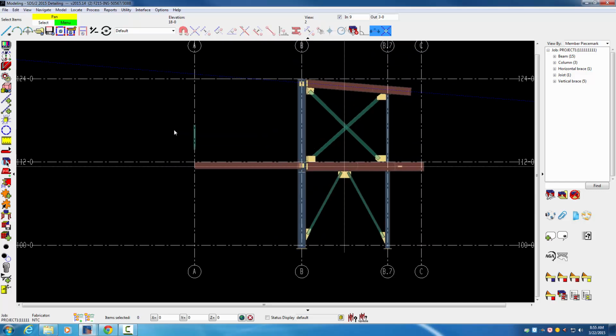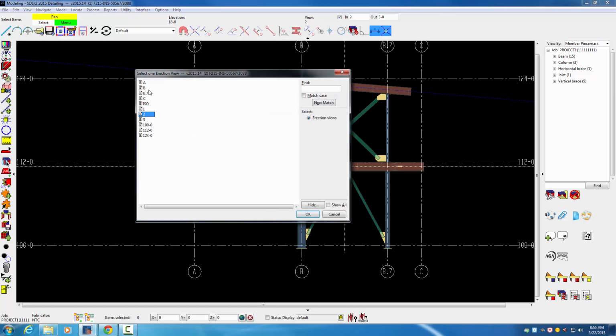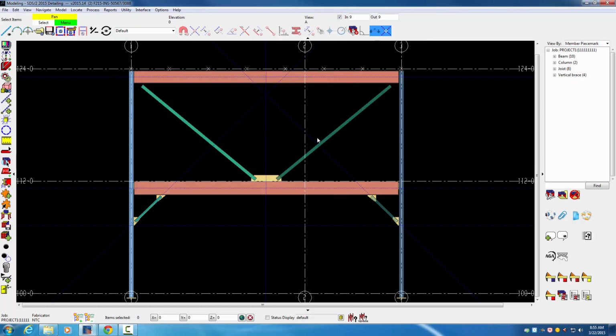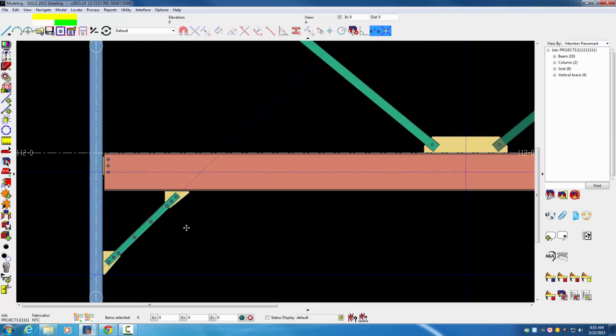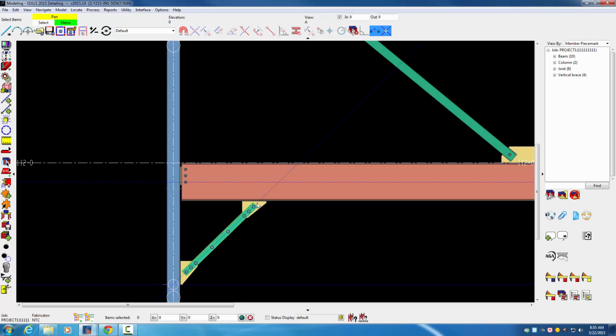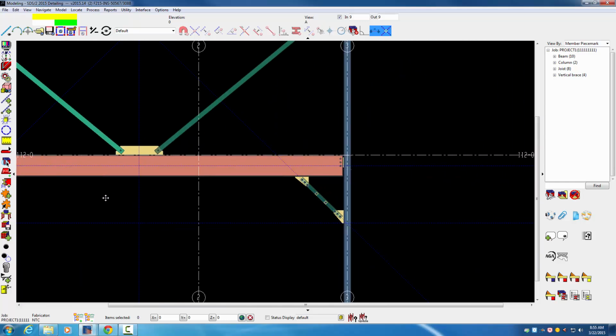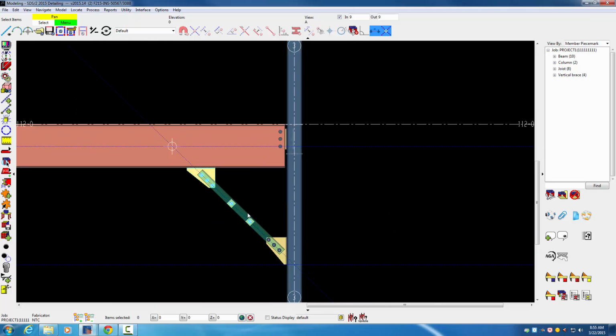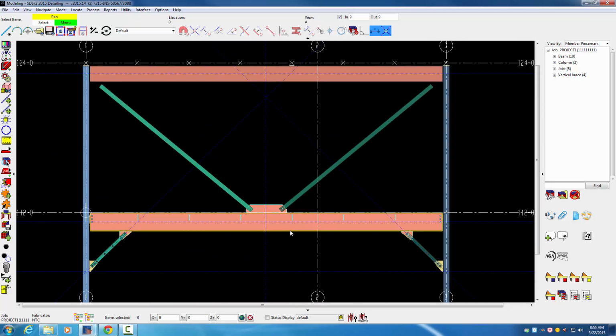Flip to your next sheet, S4, and we have grid line A, so let's open up A. And let's start here. You can see we have our brace here. It has connections both ends. On the opposite side, connections there, both ends.